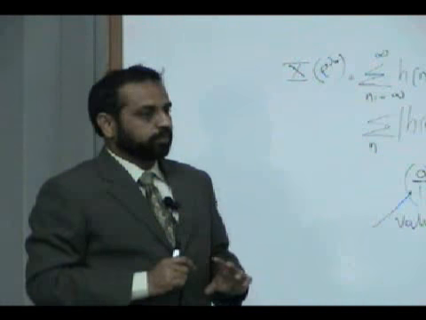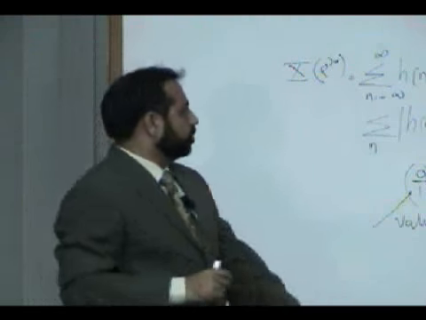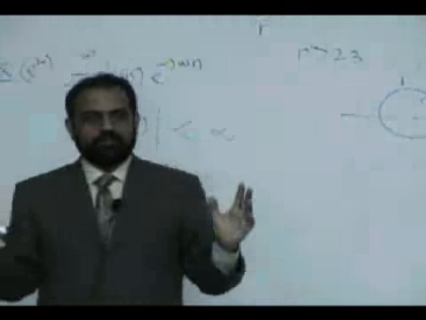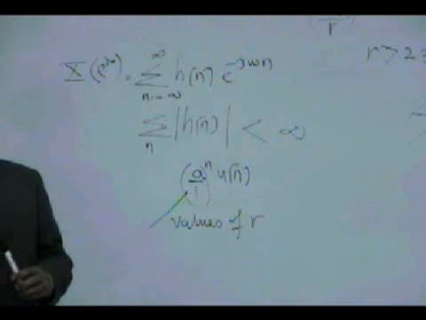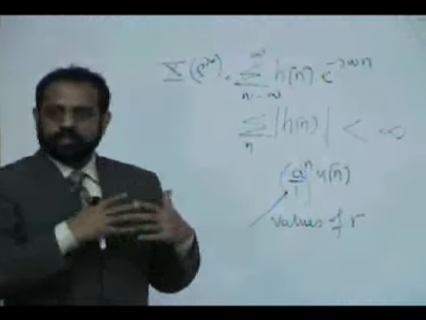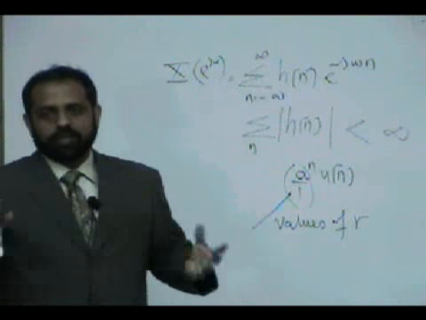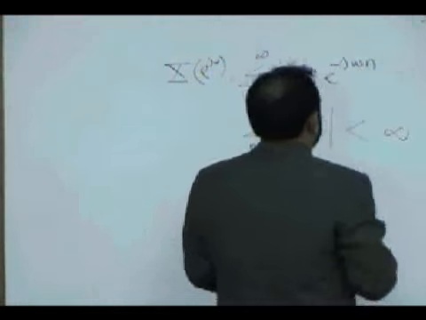It's a very good transform, and to check the stability all you need to know is R. So I'm not interested in the Z transform and how it shapes, I'm only interested in knowing what values of R will make the exponentials converge. Does that value of R contain the unit circle or not? If not, it is not stable. If it contains it, it is stable. I'll give you another example.